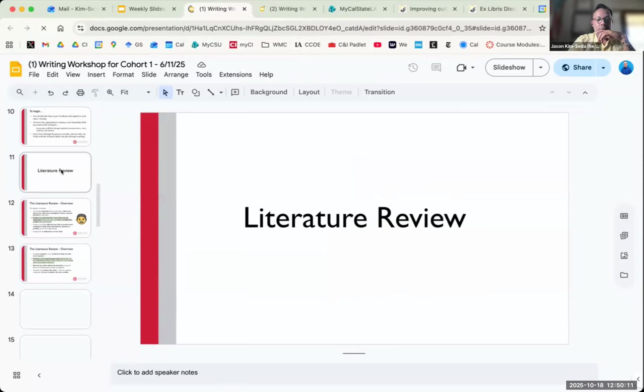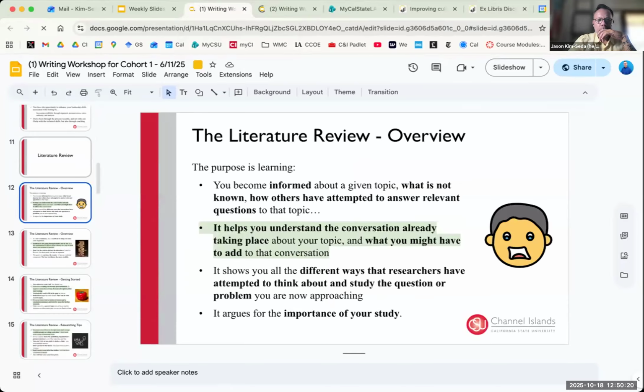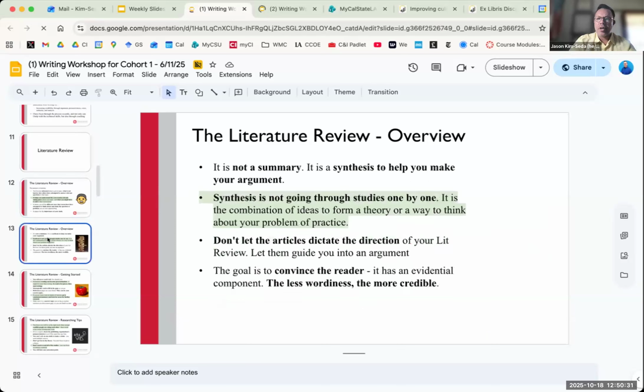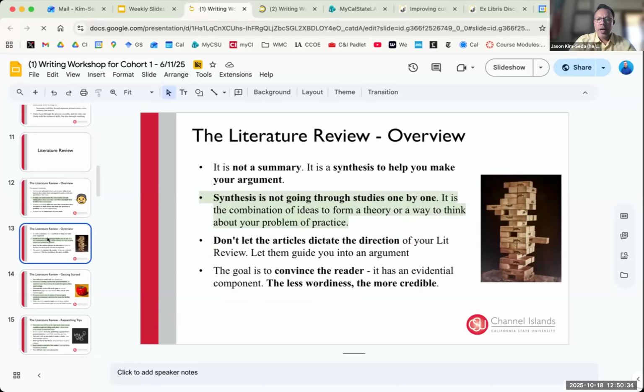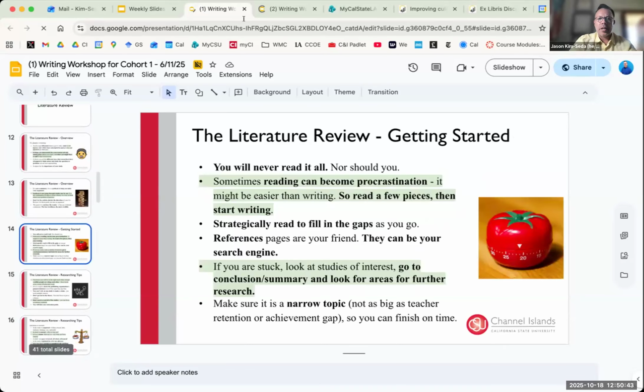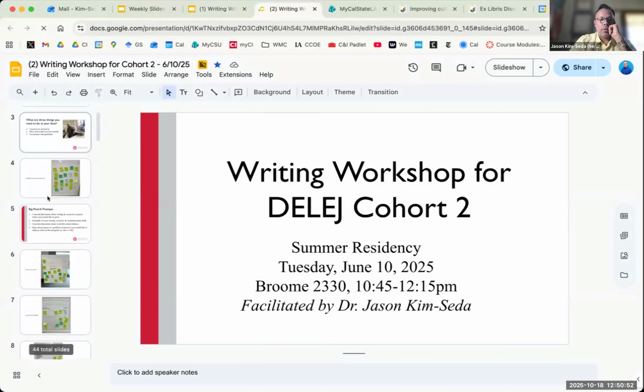You could possibly go to Lit Review, and I just added some tips in there. Why is this so slow to load? The purpose of the Lit Review. And I don't want to stress you out and jump the gun, but I do think it is a good idea just to start looking for literature on your topic and just start reading. You aren't going to have your problem of practice perfectly figured out, but as you read, it'll start to clarify. So I've given some tips here starting at slide 11, and then in the workshop I did for cohort 2, which is in their first year like you.